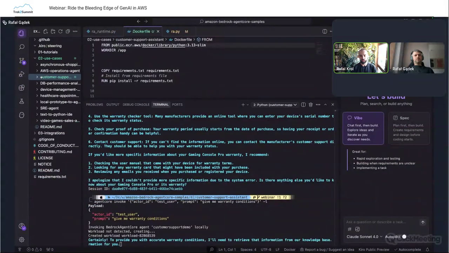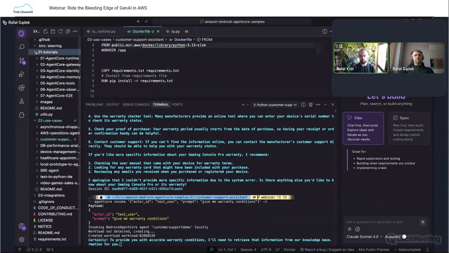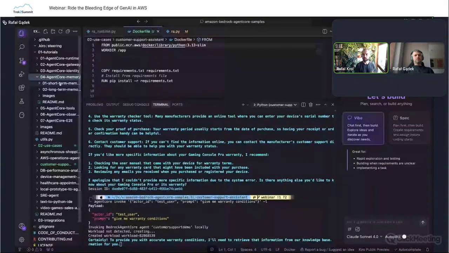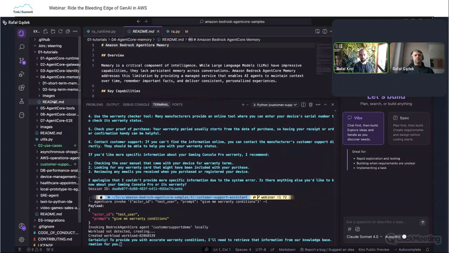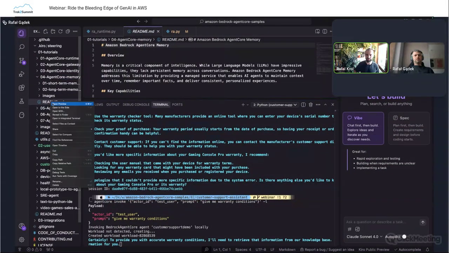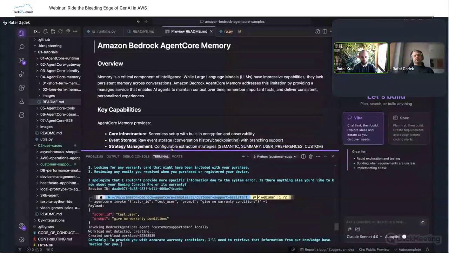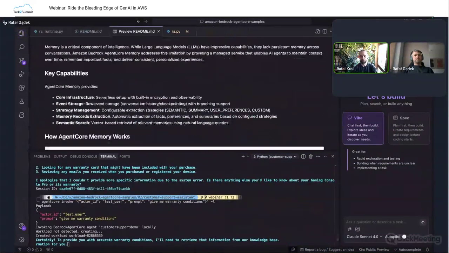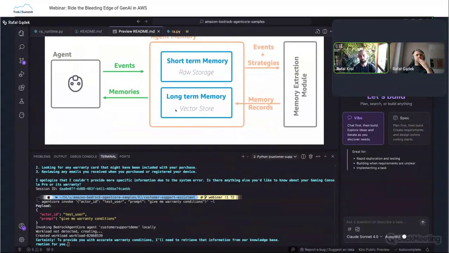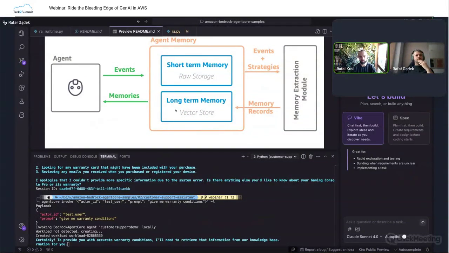So by plugging in memory, the agent can remember previous conversations. So if a customer comes back with the same problem or asking about the same device, even if it's 10 years apart, the agent will remember that, which is really cool and adds that extra polish to your deployments, because nobody wants to answer the same questions over and over again.